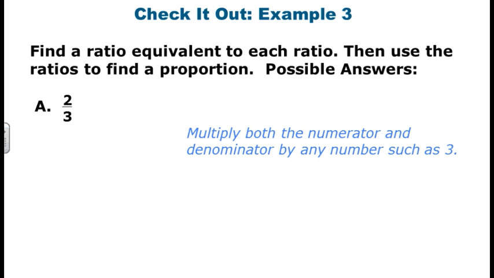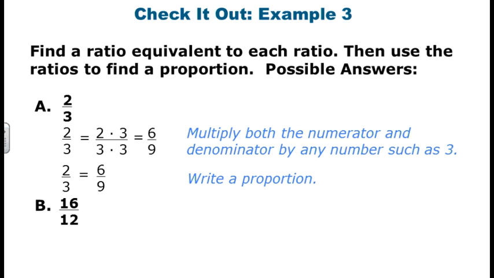All right, so we're going to make the change of these by doing a multiplication of 3. If you did 2, you still just see if you followed the same steps. Multiply the numerator and denominator by the same number. So in this case it was 3. 2 times 3 is 6. 3 times 3 is 9. 6/9 is equivalent to 2/3.